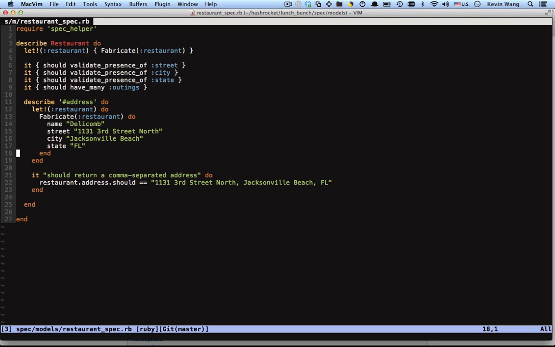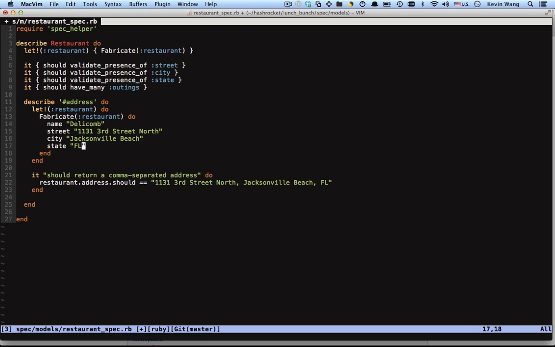And that's really cool when you have a long list of attributes, because this is much more readable than if I just had a big hash in here, like street, blah blah blah. Right, we don't want to do that. Right. So this is pretty good, and as you see, what they've done here is they're testing the address method. This isn't quite how I would have written it, but it's perfectly fine. They're saying the address should be the street, the city, and the state, all concatenated with commas.